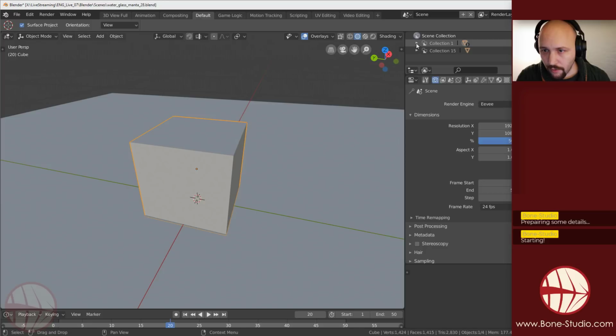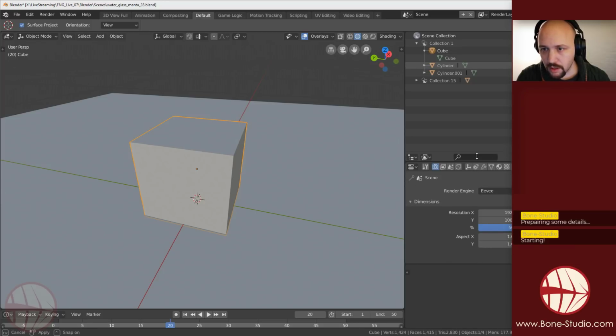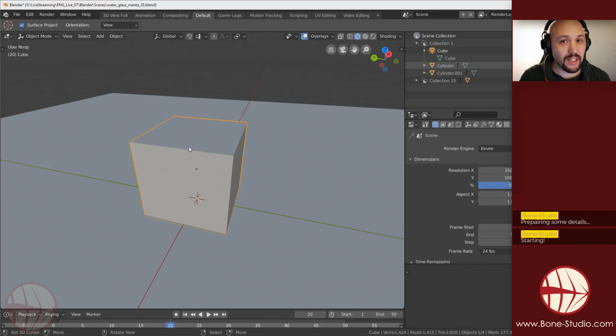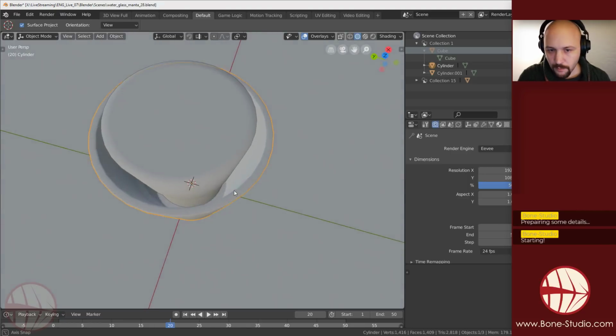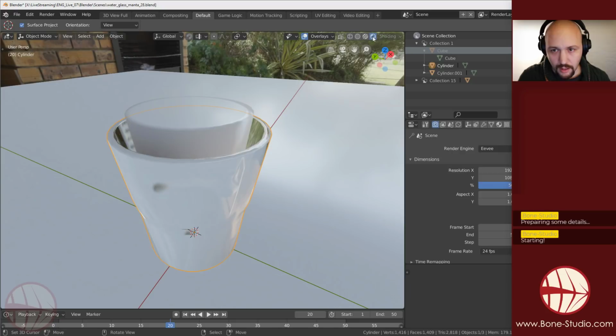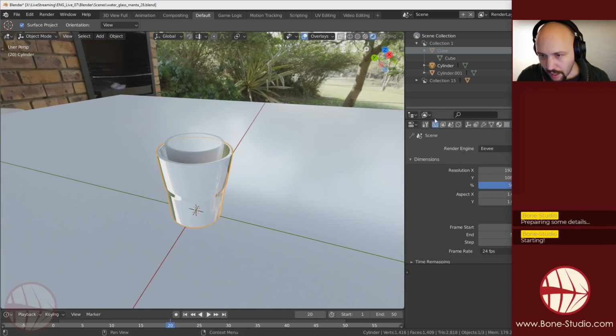And we have everything inside this collection because this was set up in Blender 2.79, since this is the same scene I simulated with Blender Flip Fluids. So we have the cube that is going to be our domain. We have the glass of water, and this glass of water has a glass material.